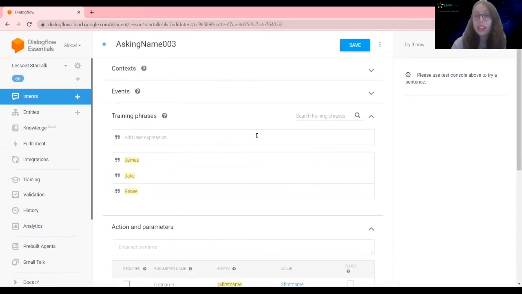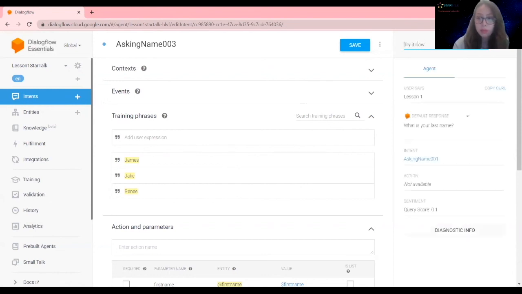All right, so now that we've added that in, let's just give it a shot and see if it works. We can use the try it now right here. So I'm just going to start from the beginning of the chatbot, starting with saying that we want to do lesson 1, as the user would say. So there we go. It asks, what is your last name? And then it's asking, what is your first name? There you go. It's responded back with my name. It said, "Hi, Renee, are you a teacher?" So then we know we've accomplished using the entity correctly.